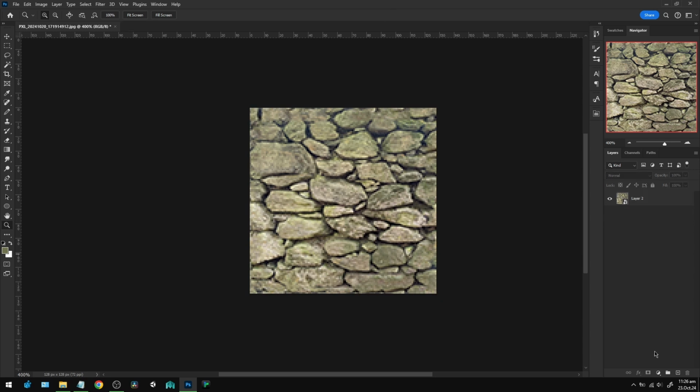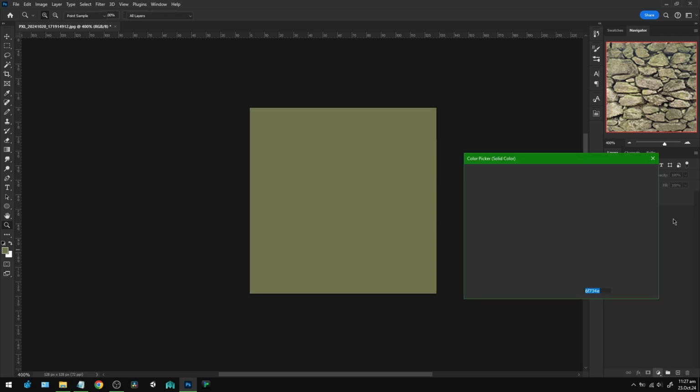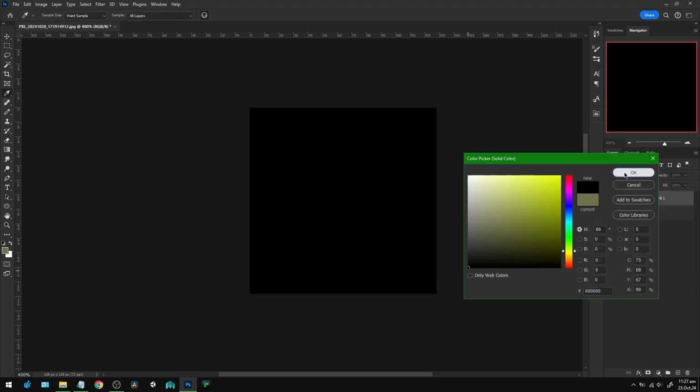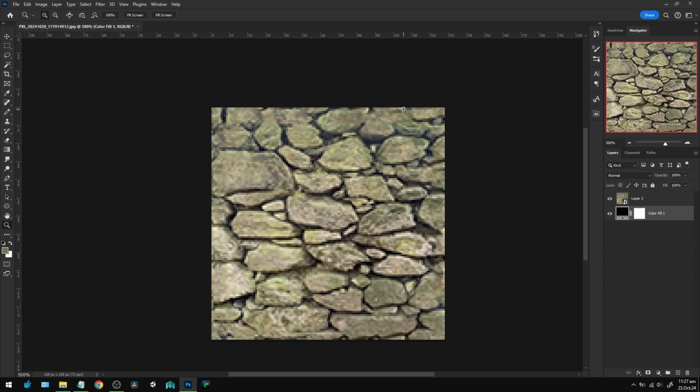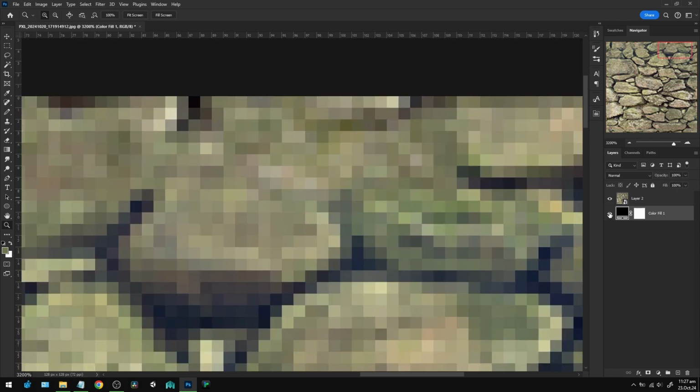So what I usually do is I add a solid color layer underneath our actual layer here. So if we switch that on and off, you can kind of see, up in the corner here, that there are transparent pixels there. And I don't know how to fix that. Maybe if we use nearest neighbor, it would be better. But I think that's just because we're using a smart object. So having that there will just get rid of those pixels.